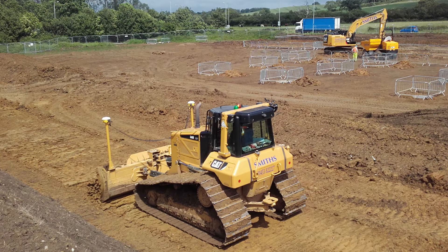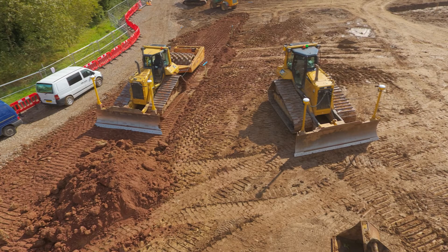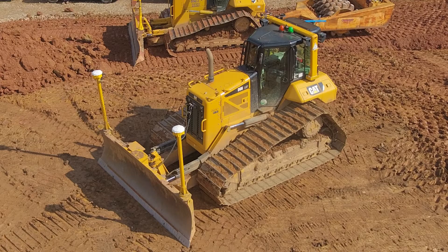The good thing about the system is that if you've got the dozer working in a 2D format with lasers, you can change it to UTS — the final trim mode working through the SPS 980 robotic with the prism — in about 20 minutes. You swap the dozer over; it's literally 15 to 20 minutes. If I wanted to run UTS for an hour and a half, I could then come off UTS and go into GPS, as long as I've got a VRS through the modem in the machine, or if we've got multiple units on site we go on a base station. So 2D, UTS and GPS could all be run over a four-hour period, swapping and changing within 15 to 20 minutes. The versatility is fantastic.